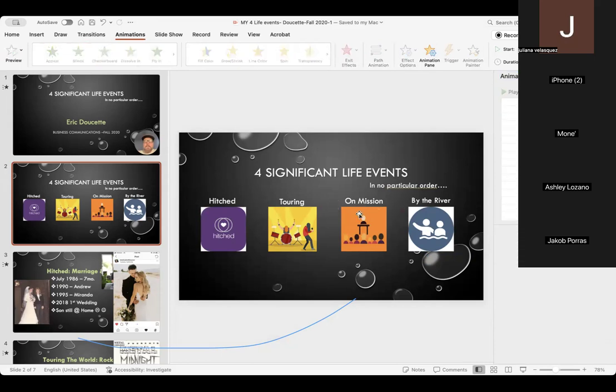Now this is starting at the very beginning. I just built my slide. I put all my pictures on here and I put my text boxes. So now I want to animate them. All you need to do is select the items that you want to animate. In this case, I'm going to animate these two at the same time. So I'm going to select the text box, and then I'm going to select the picture by holding down the shift key. That selects both of them. And then I'm going to just come up here.